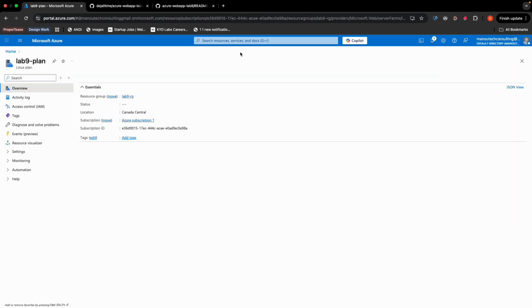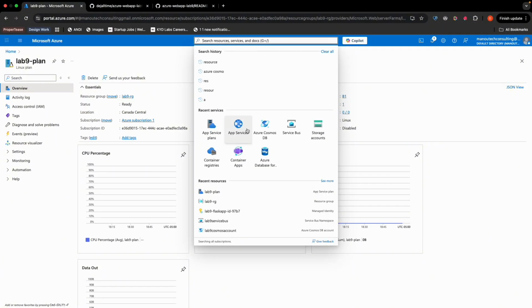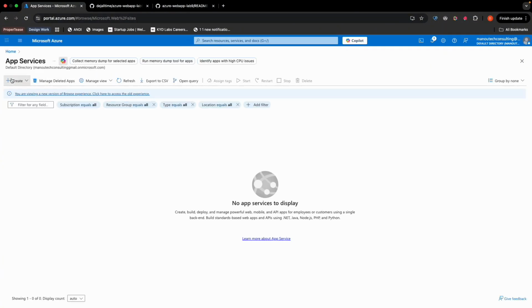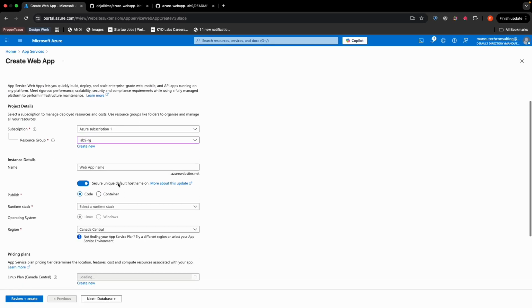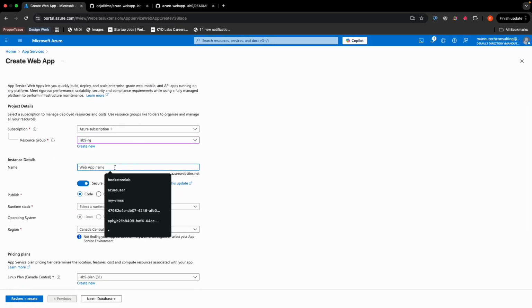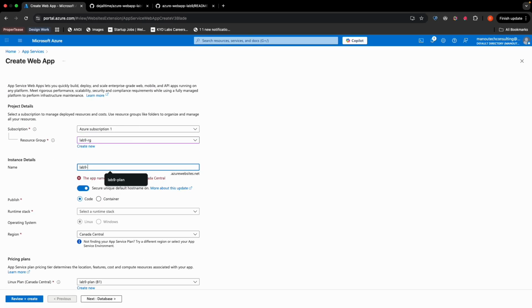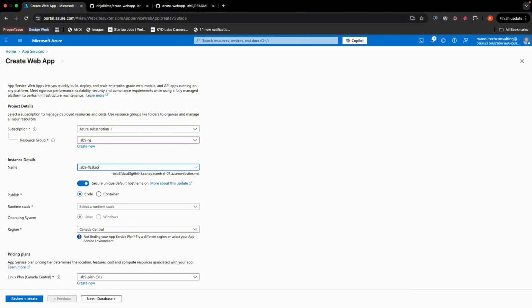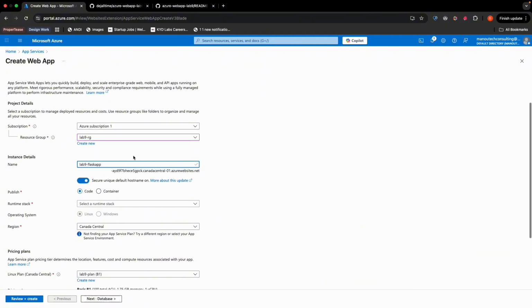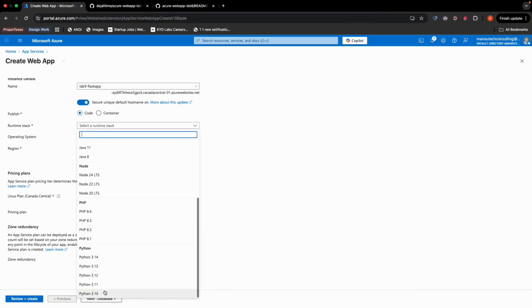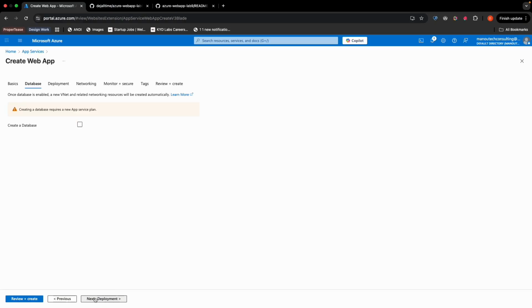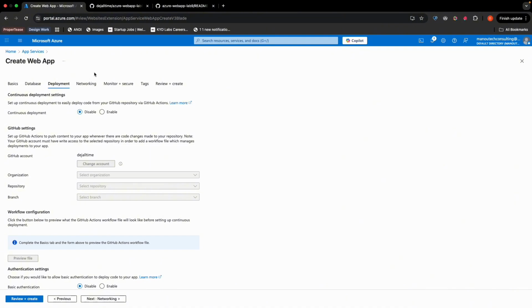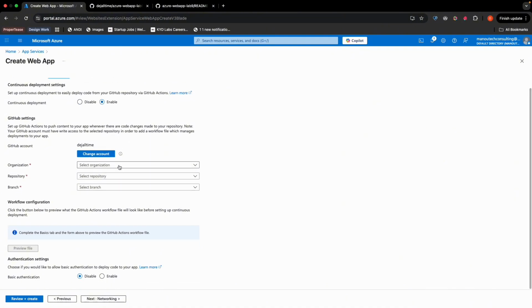Okay, so we can now go back to create the app service. So we can create the app service and then call this lab 9 Flask application, and then by using code, this is our plan, and we can enable this.